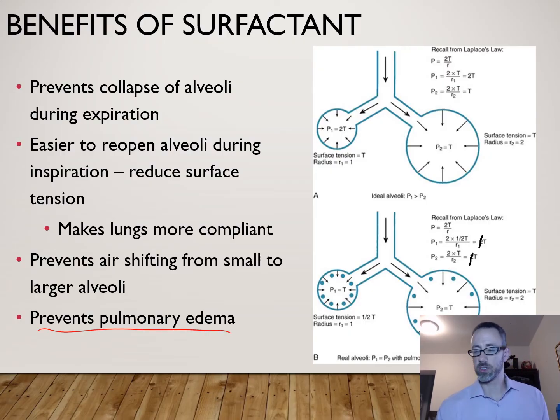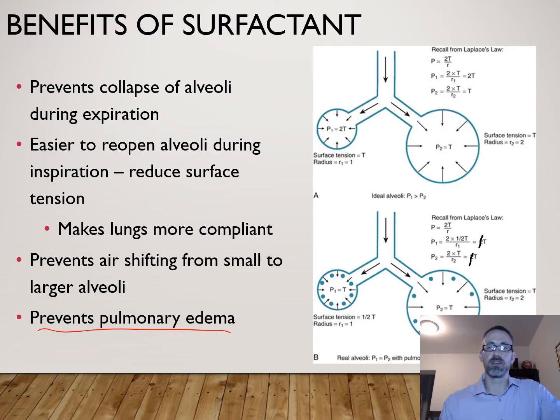Now, this is actually an issue, especially in premature babies. If they're born before a certain time during development, what ends up happening is they don't produce enough surfactant yet. And so it's hard for them to open up their lungs. So this is why a lot of them may need to be on respirators and to be treated for it. Treated with steroids and so on that help to produce the surfactant. And so, it's important for that. But in addition, some of these babies that are premature, they can get a lot of pulmonary edema from this.